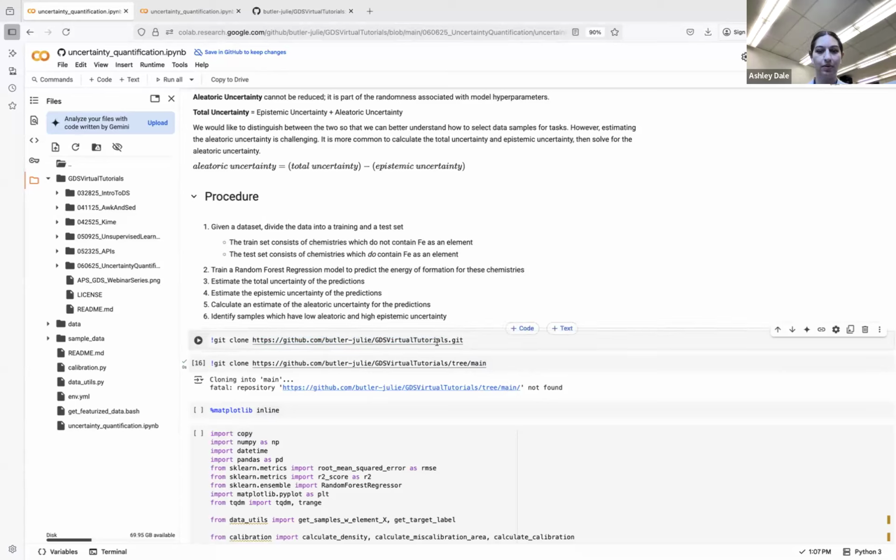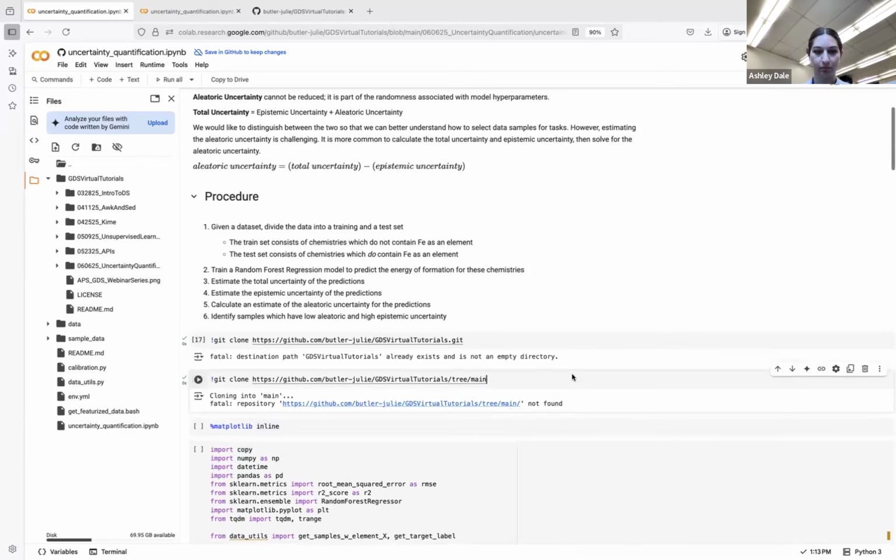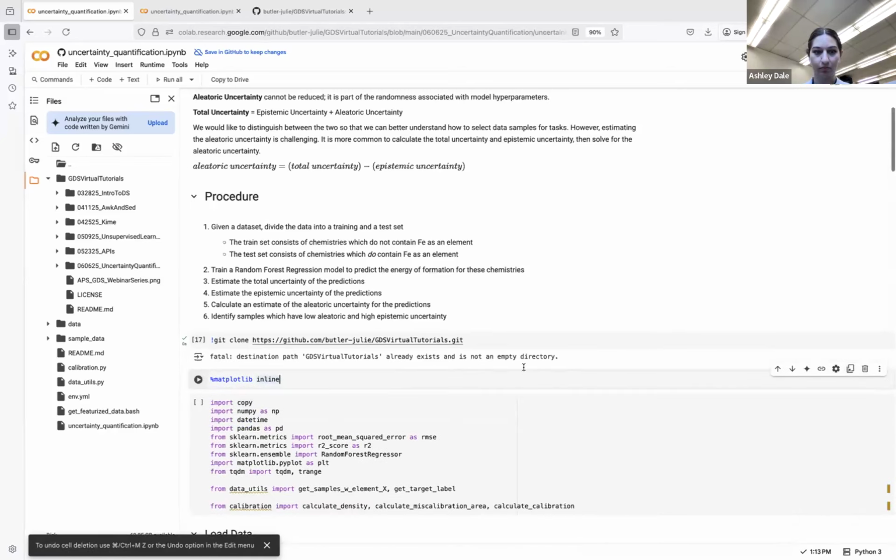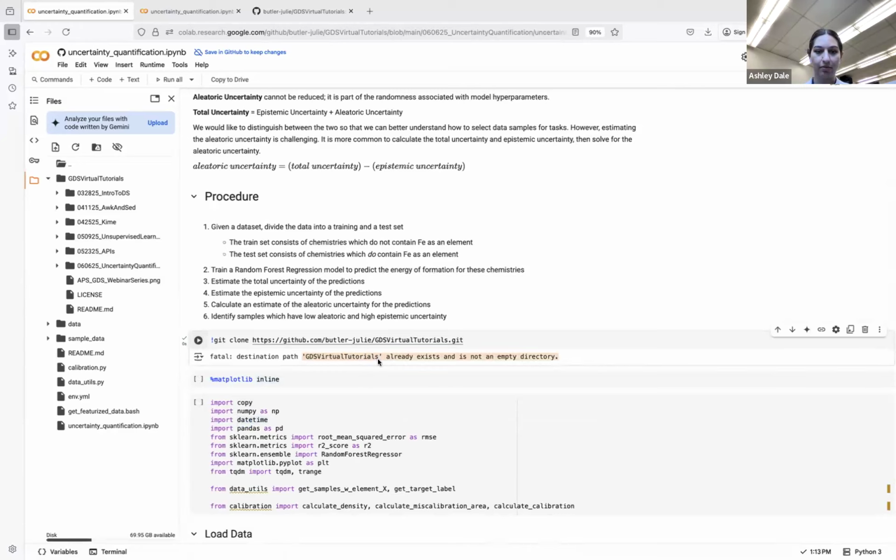So you can also try doing it with this command, and I can put this in the chat. So now you can see it's saying that my value is already there.